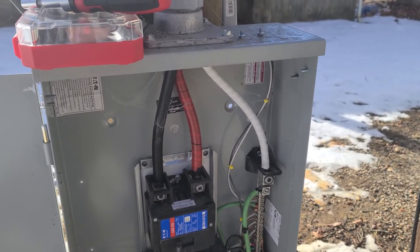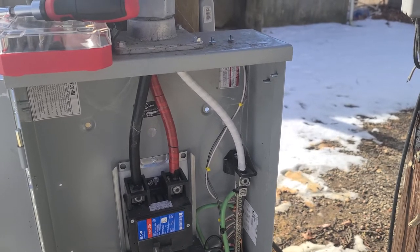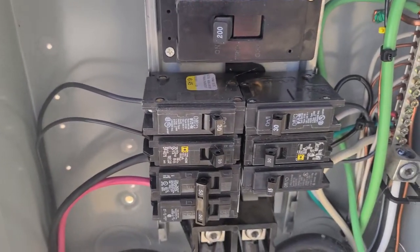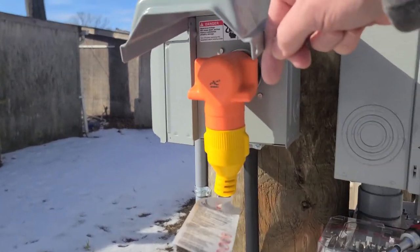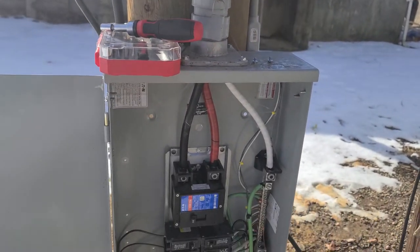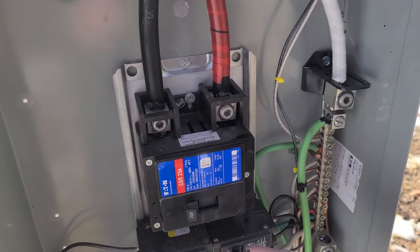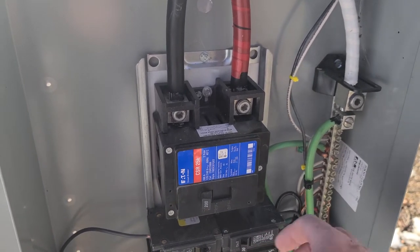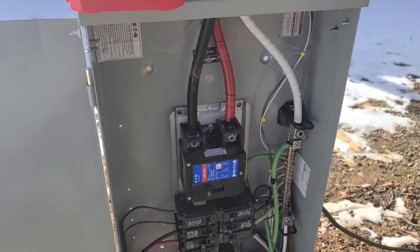Once I had the concept of powering the whole house, I wired in a 50 amp breaker and a 50 amp RV receptacle here. Now, if you wanted to do this properly, back-feeding a house really calls for a bypass switch — a sliding plate so that if utility power was on, you couldn't also turn on the generator breakers. Again, I'm only using this as an emergency.